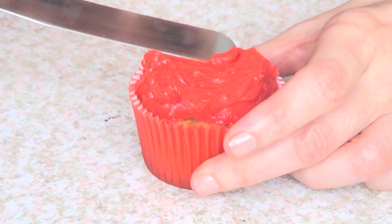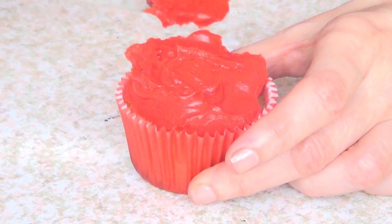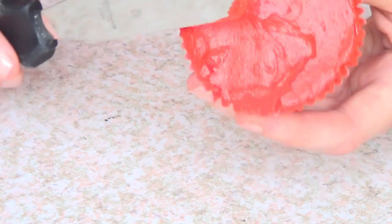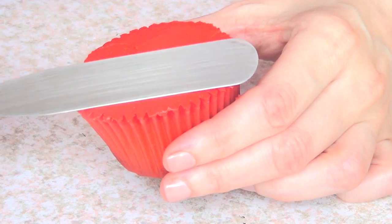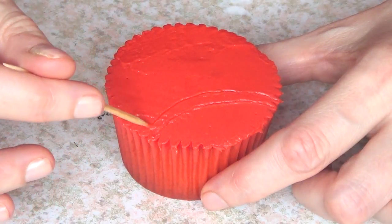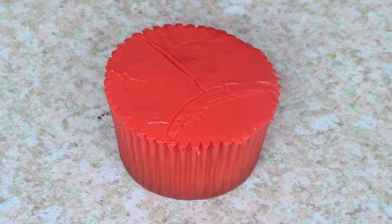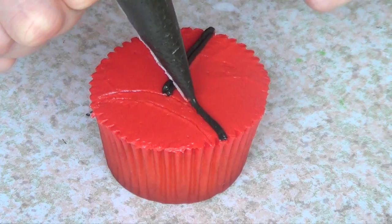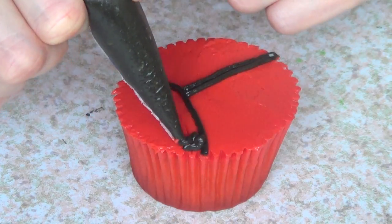I'm going to add some red gel food coloring to this one and I'm going to be using just my spatula to smooth the whole thing in, just keep smoothing until all I have is this. Then I'm going to be using my toothpick to make the impression of my design — just as a reference to what goes where. Then I'm going to take some black buttercream and start following those lines I made, covering that part.